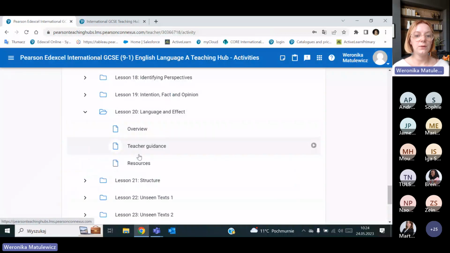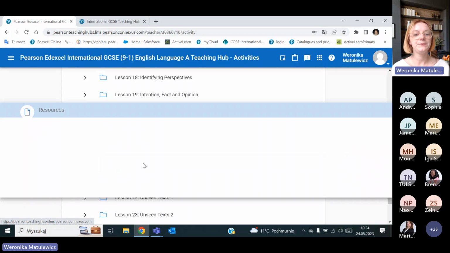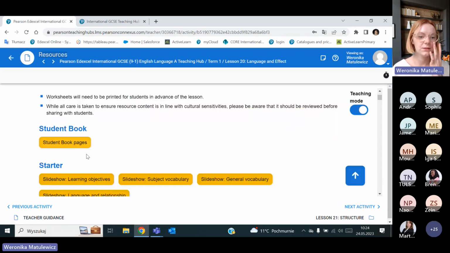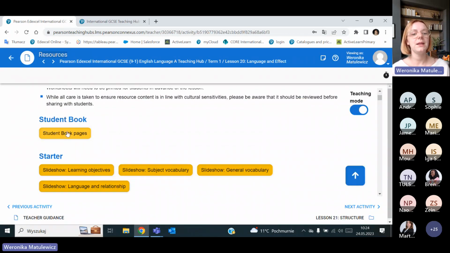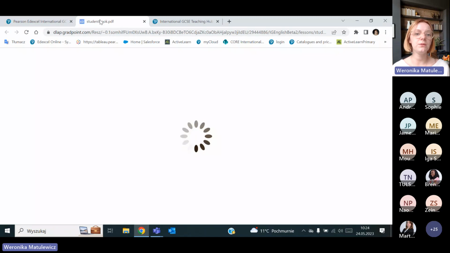And let's go to the resources. So we've got student book pages. I will just show you again how the student book looks. Let's wait for it to load. Like I said, it might take a while to load because it is a full book.